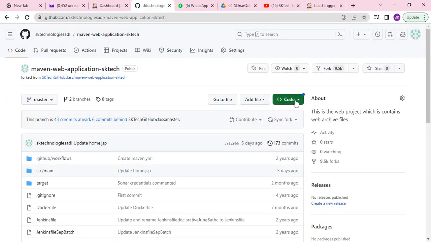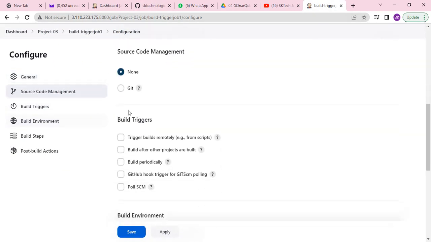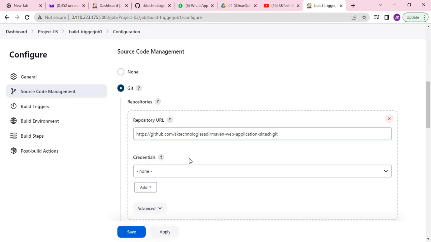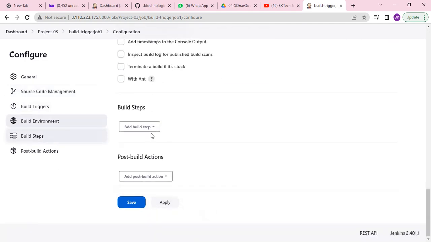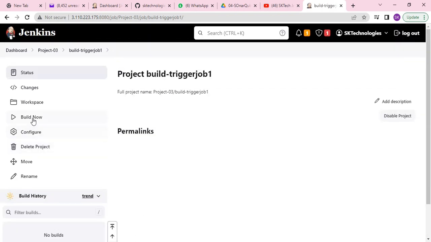Okay. So just define one task only. So this one. Or if you want, you can build also. You can configure. Anyhow, build is there, right? So Maven build invoke. So here you can define Maven. You can give the clean install. Fine. Apply, save. Now don't click on the build now.